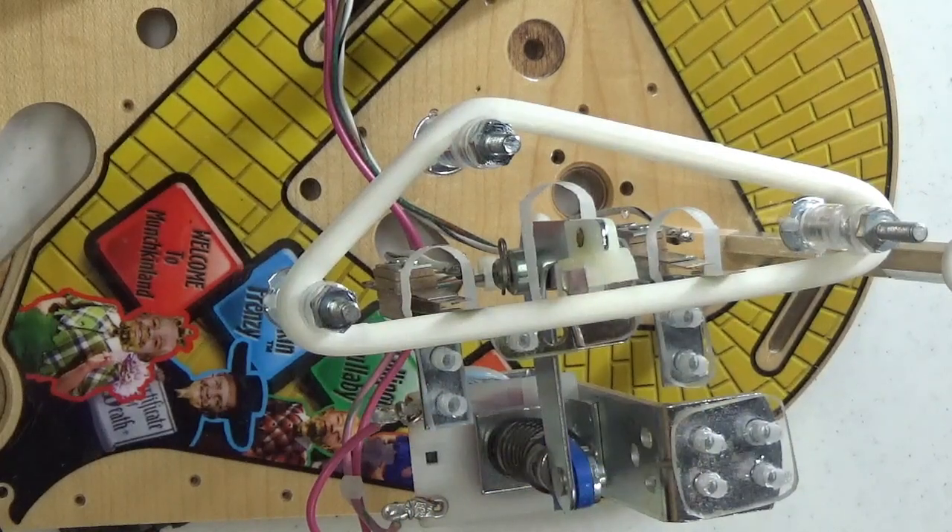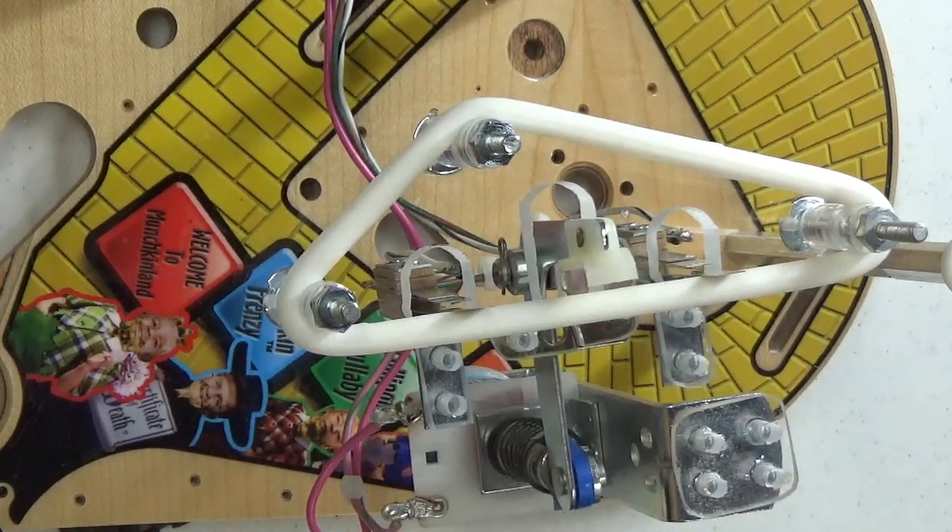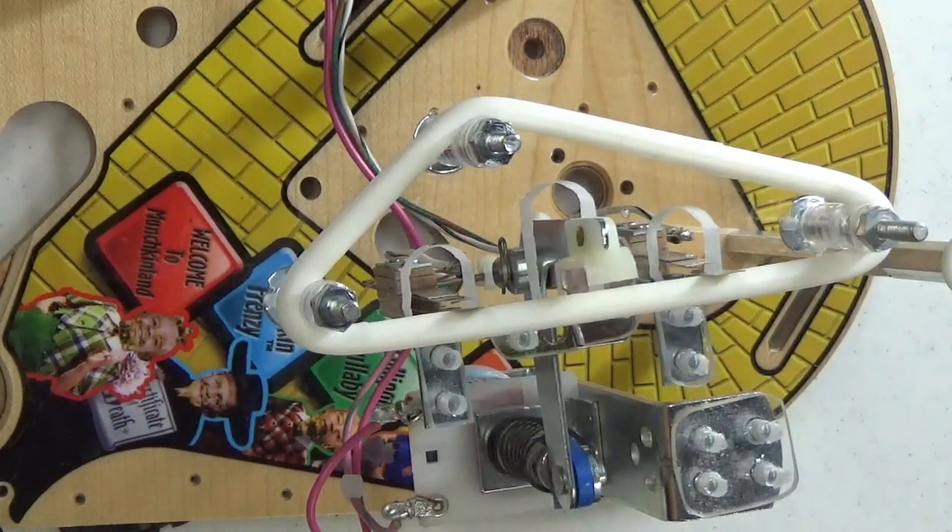The only real mechanical adjustments required to keep a slingshot working properly deal with the two switches that trigger the coil. In Jersey Jack Pinball we refer to these as the low and high switches. These two switches are independent — each has its own square in the switch matrix that turns green when closed and stays dark blue when open. Either switch can trigger the slingshot coil, and each can develop its own issues. In older Williams games, two switches are used per slingshot but wired in parallel, functioning as a single switch.